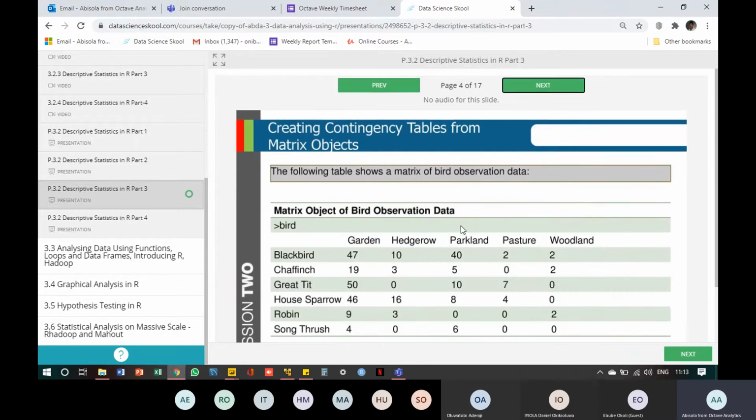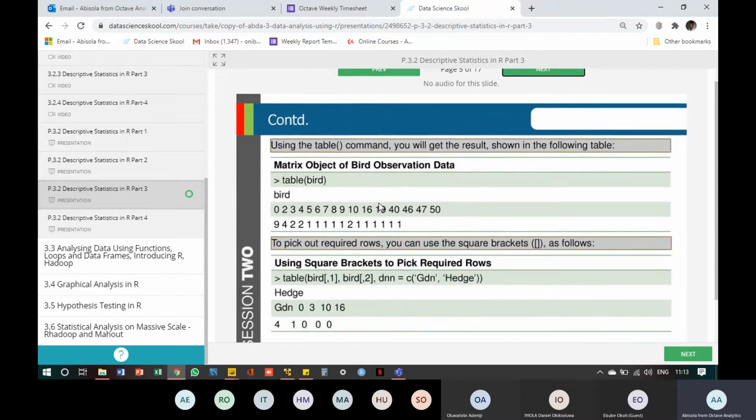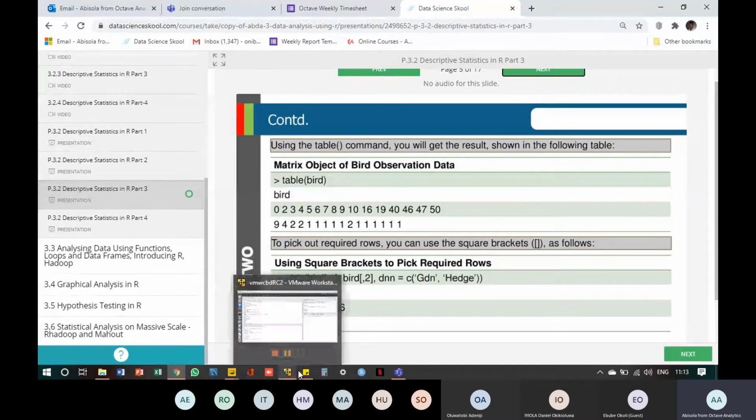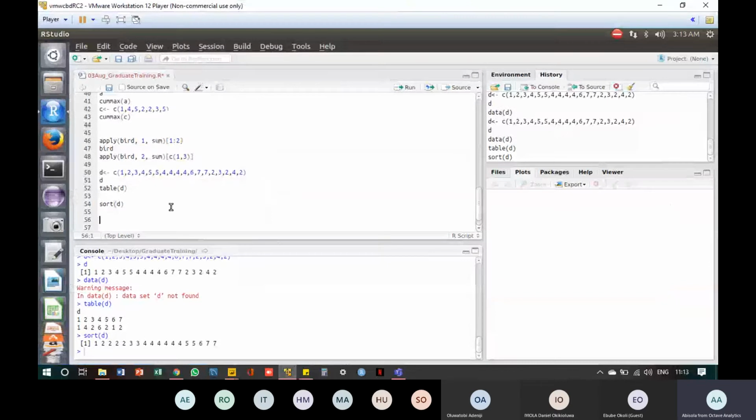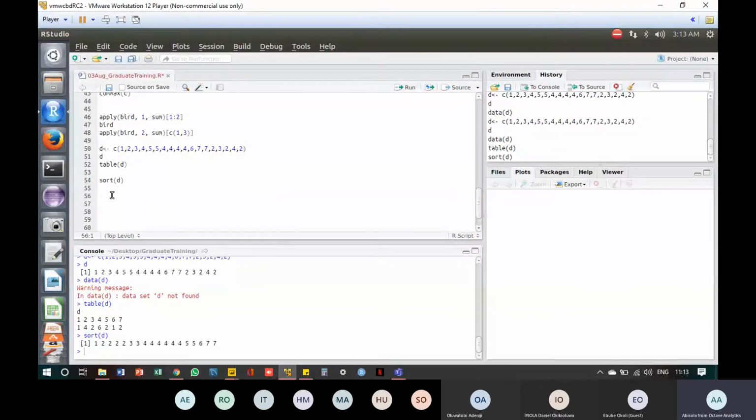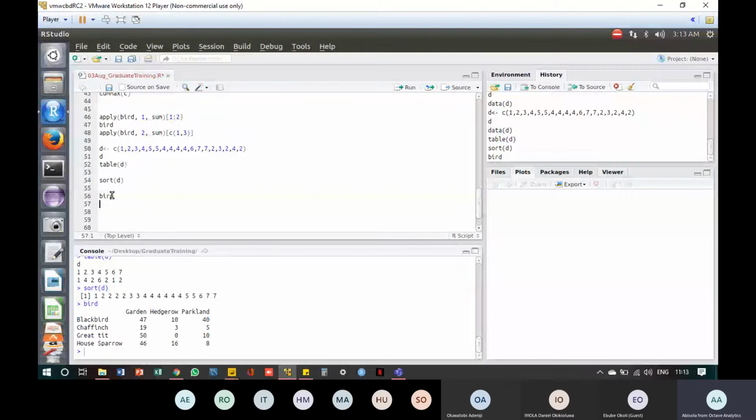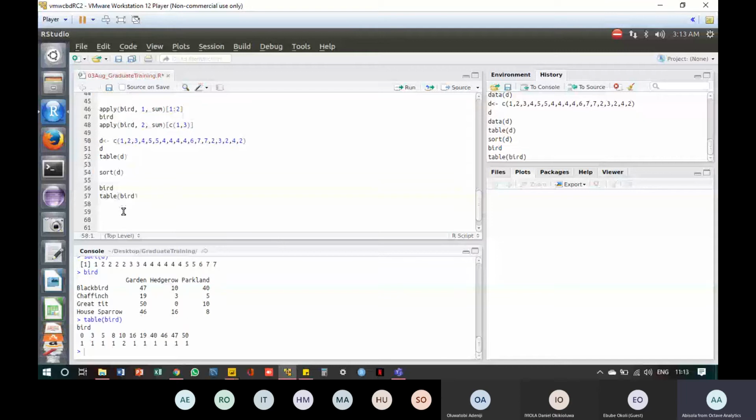So, okay, we have a bed data, and I want to show us how we can create a contingency table. Let me go back to my bed data. So here's my bed data. I want to create a summary of bed. Here, it's telling me the frequency of my bed data. It's telling me 0 appears once, 3 appears once, and so on and so forth. But I want it in a better format.